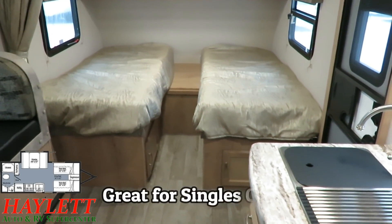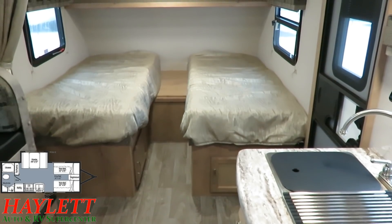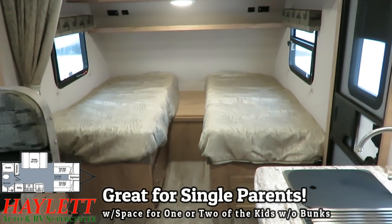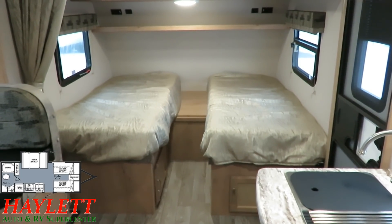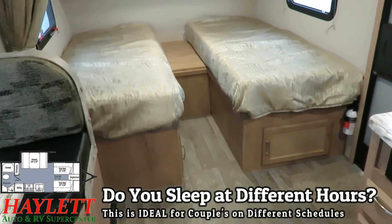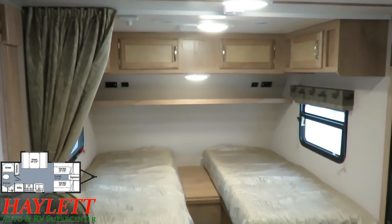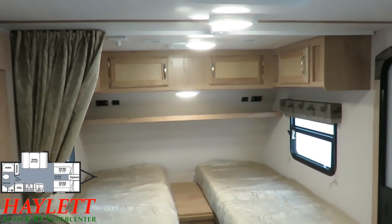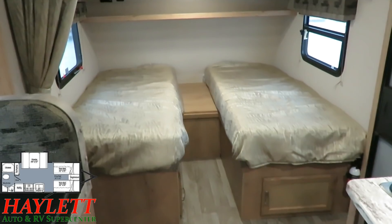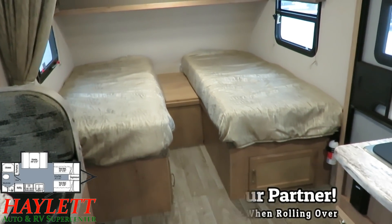What's cool is the many and multi-varied uses of this concept. If you're a single person, you could easily remove one mattress and create your own desk arrangement. I talked to a fellow — a single dad with one son who just wants to take him camping. He doesn't want a whole bunkhouse just for the two of them. And for couples like me and my wife, we go to bed at significantly different times — I'm usually in bed three to four hours after her, I'm just a night owl. A camper like this means we could go to bed at different times, not disrupt each other, one of us could toss and turn while the other still sleeps well.